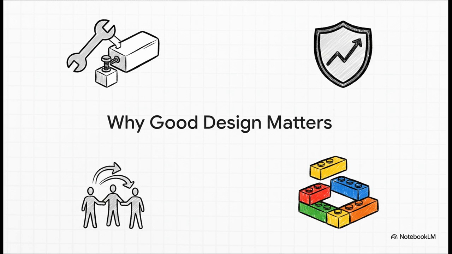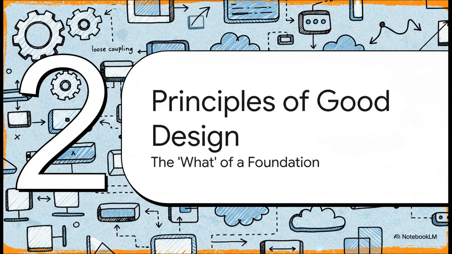Third, it actually makes teamwork possible. A good design is like a shared map for the entire development team. And finally, reusability. Why reinvent the wheel every single time? A good design lets you build components you can use over and over again, saving you just a ton of time down the road. Okay, so now that we know why design is so important, let's talk about the what.